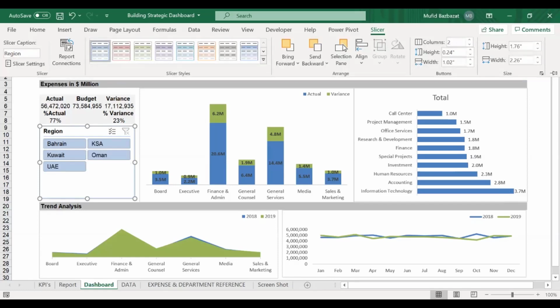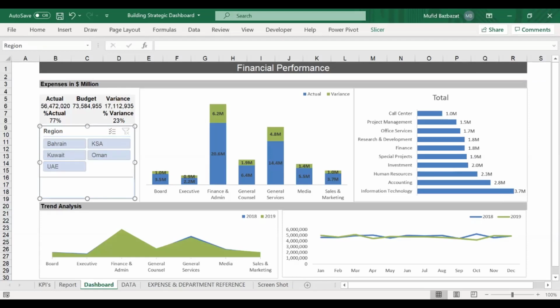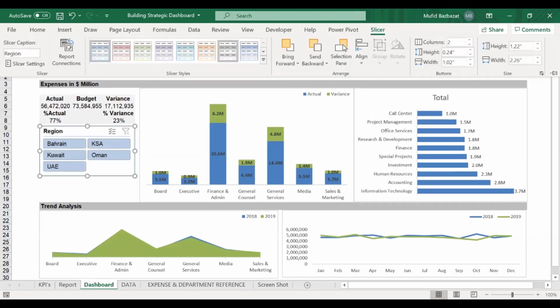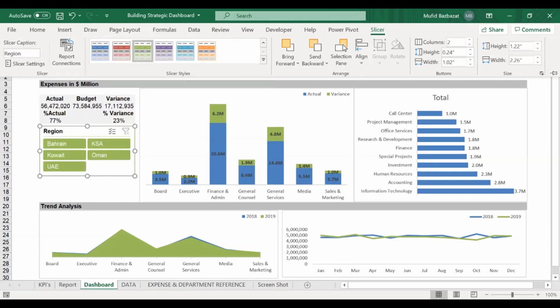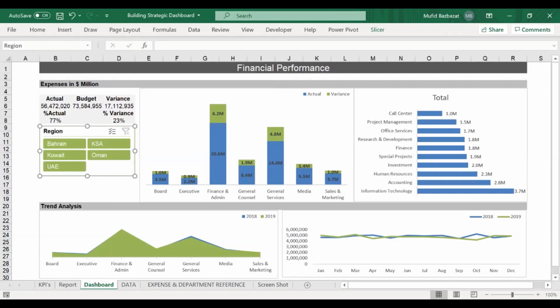And maybe I can adjust the size of it a little bit. Also, I can select some different colors to match my themes. So I can select this color, or you can select the bluish color, greenish color, whatever matches your theme, you can, of course, select. And finally, we have to add, of course, some chart titles.